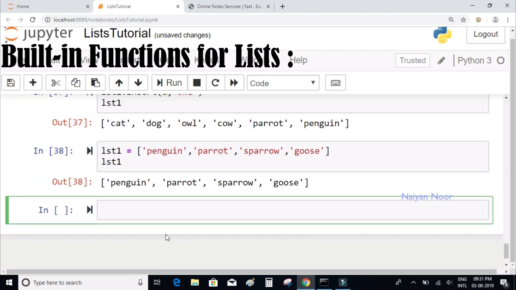So we know what the insert method will do, right? You need to know the index where you want to insert, and it's going to insert.